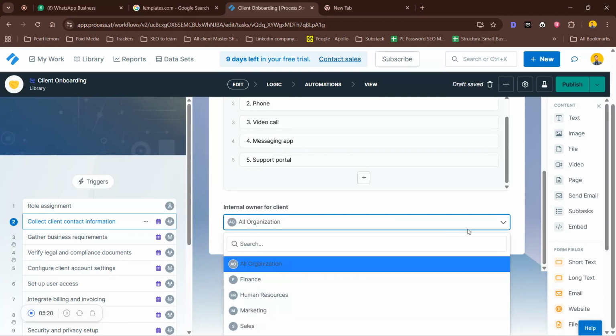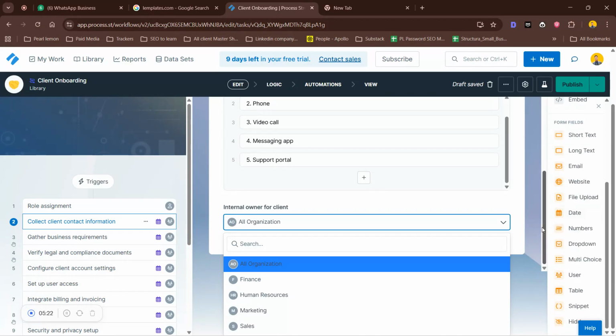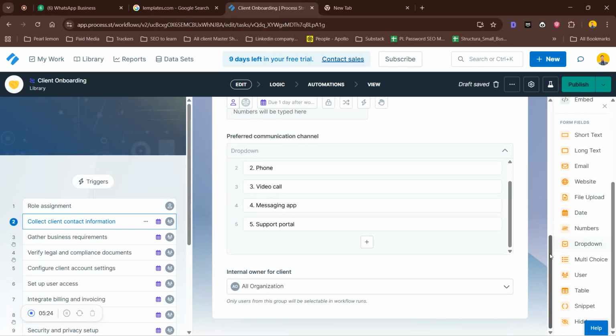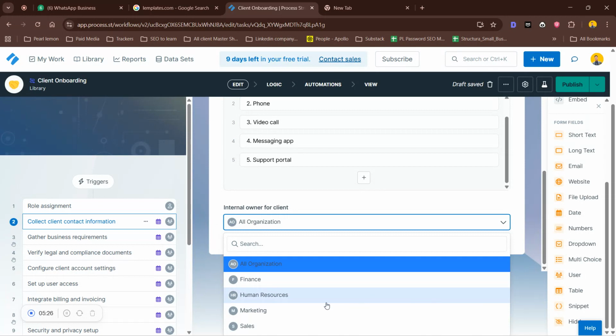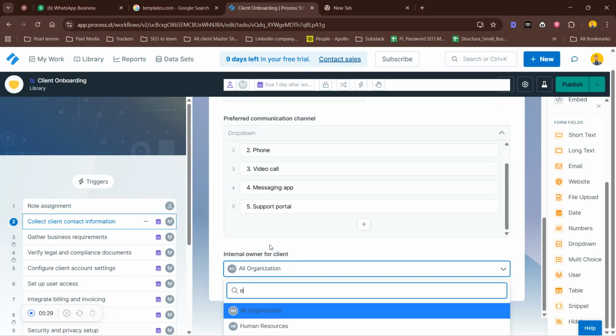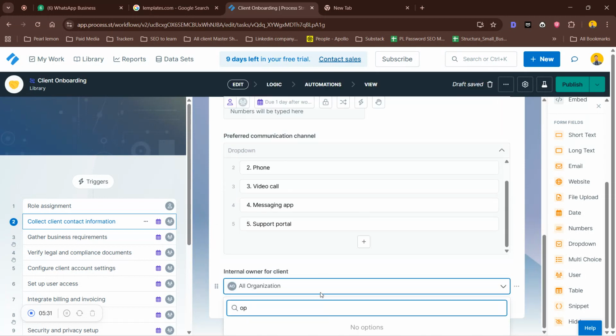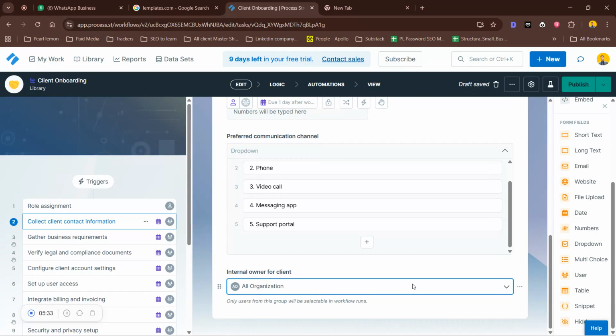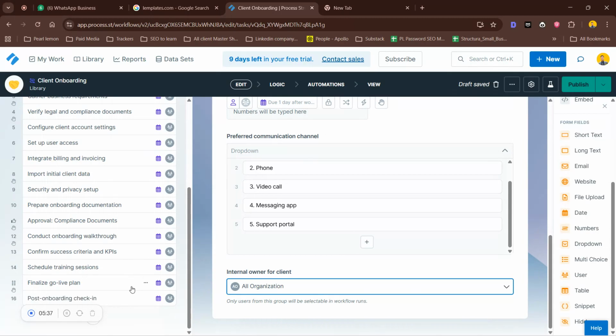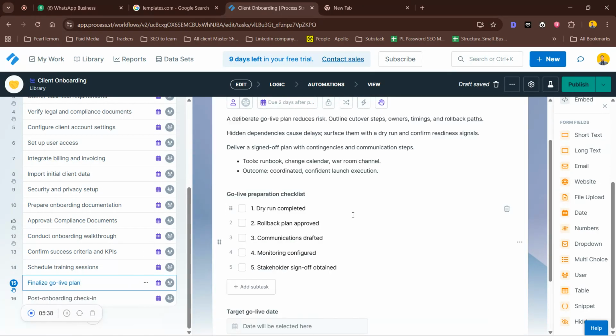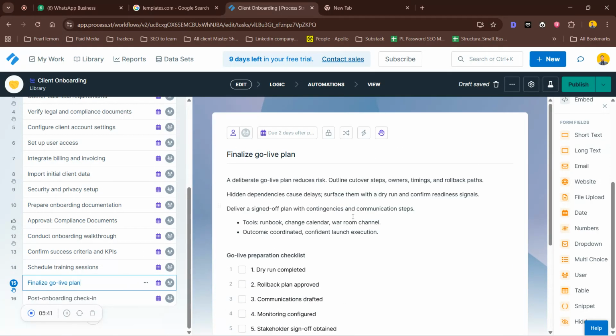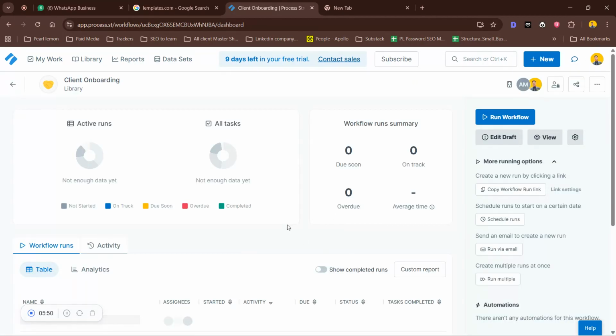So with that being the case, let's see, it was operations, right? So let's try and have that. Let's see. Okay, all organizations. So you can remove the drop downs if you want, and so on, all the way up until the end. You can edit. So with that being the case, you can obviously assign this. Let's go with publish. Let's say we finished everything and then we publish.